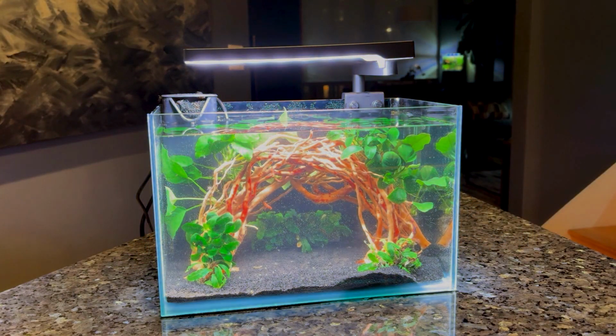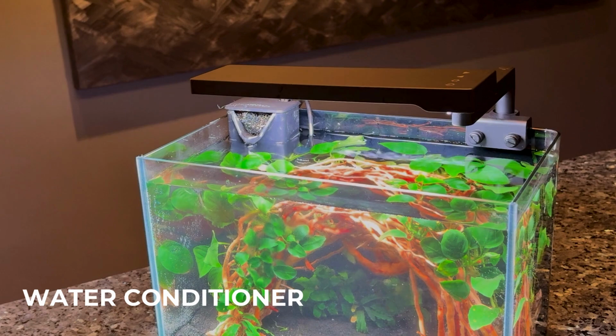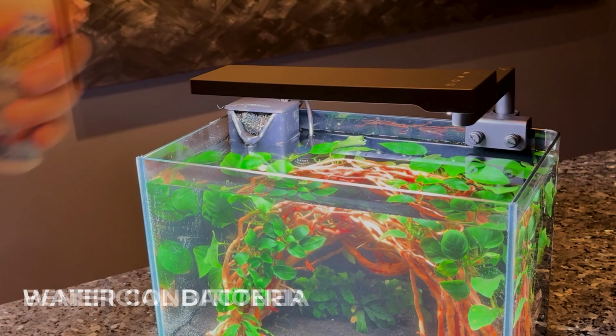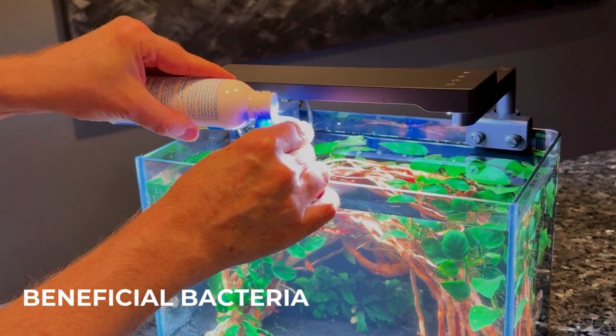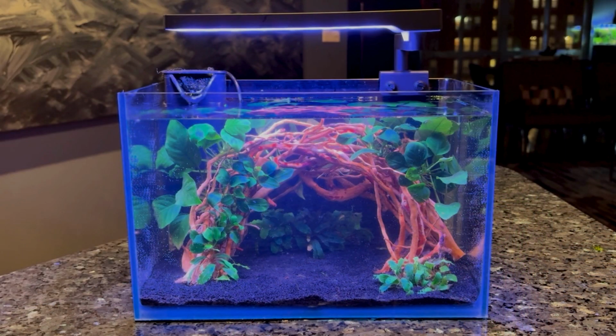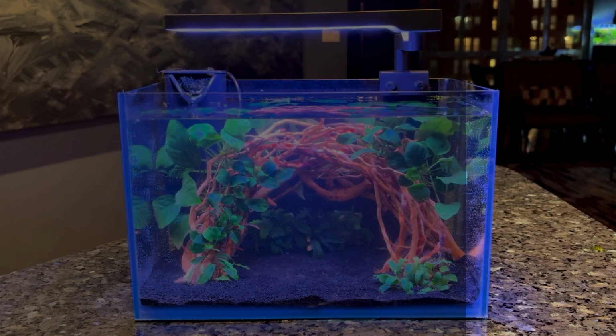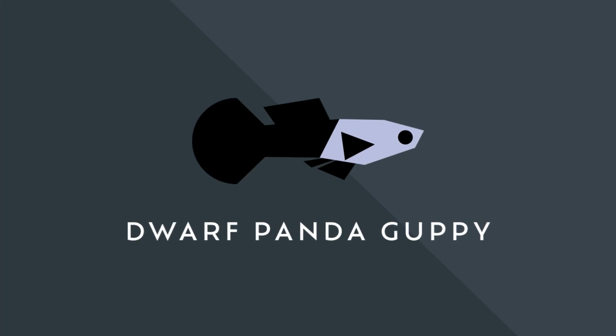I have added a light which I will run for about 8 hours a day, and turned on the filter. Water conditioner will remove any chlorine and heavy metals from my tap water, making it safe to add my fish later on. Even though my filter is cycled, whenever I set up a new tank, I always add additional beneficial bacteria to help kickstart the ecosystem. I will sit back and give my plants a few days to settle in as the driftwood releases some beneficial tannins into the water.